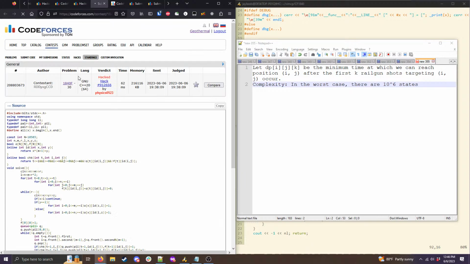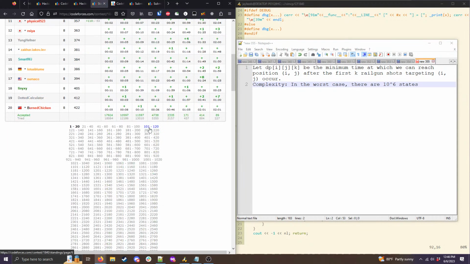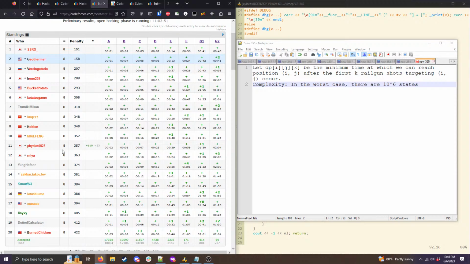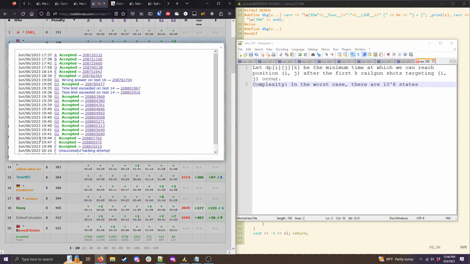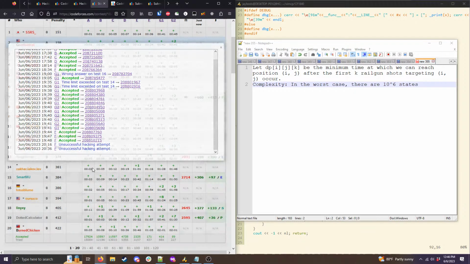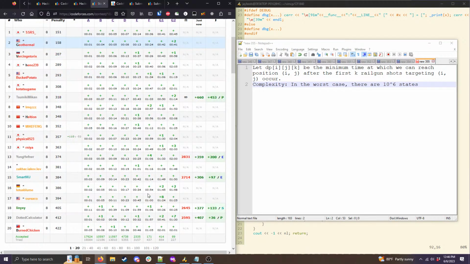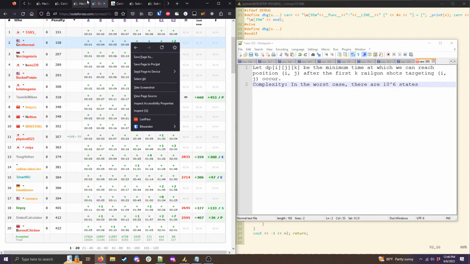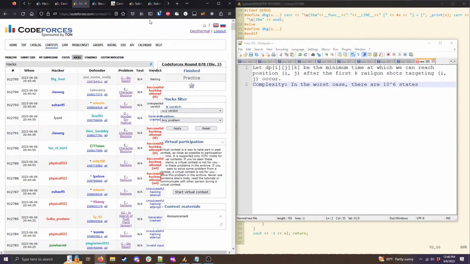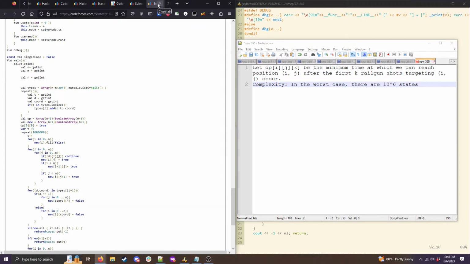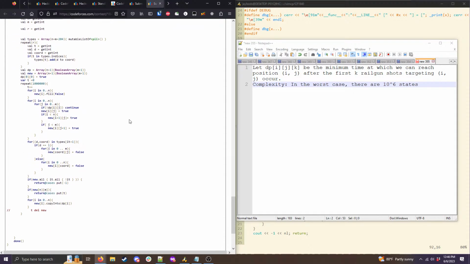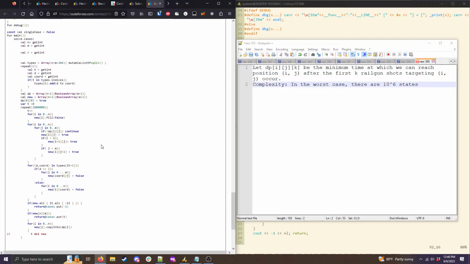How many solutions were there to this problem? I want to know how long it'll take. About 171, and he's hacked a bunch of them already. Okay, and Carvallian asked, do you think A was hard? I would say it wasn't especially hard compared to usual A's, but I do think that the problem was maybe not the easiest to read. The statement, I think, is not as clear as some of the other ones I've seen on Codeforces, so that could make it a little bit confusing.